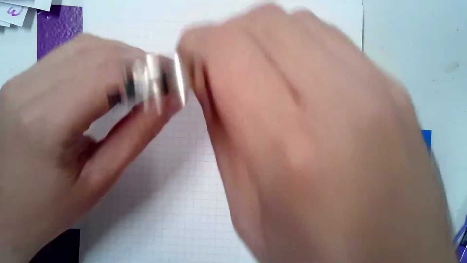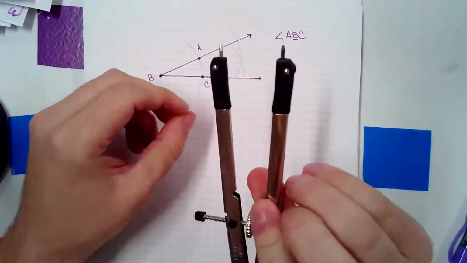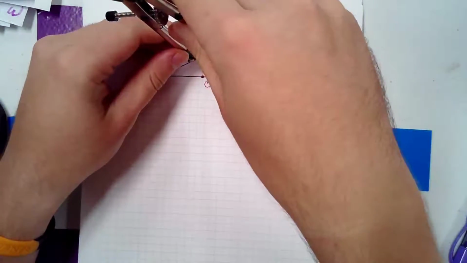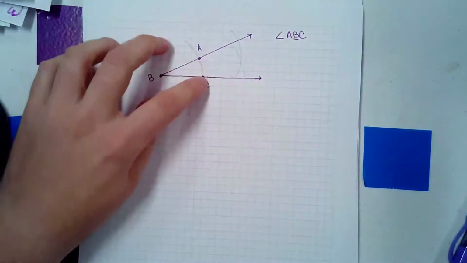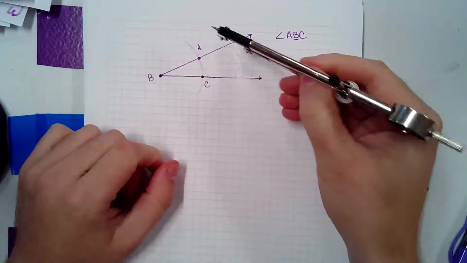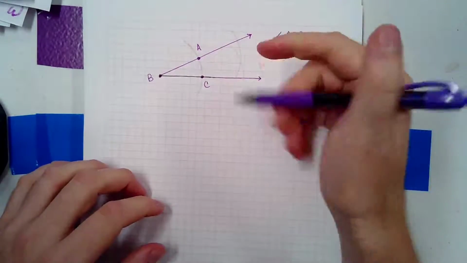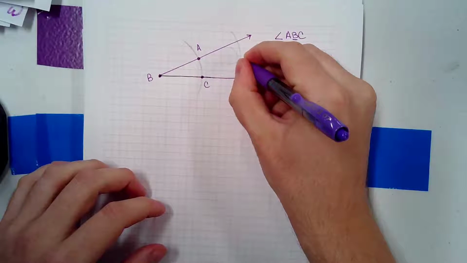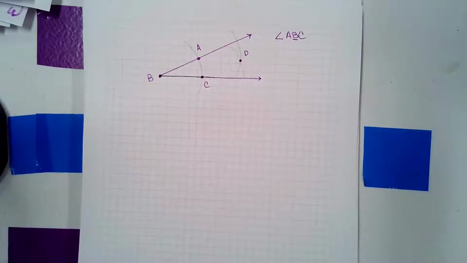So again, what I did is I put my point of the compass on A, and I drew an arc. And then I went to C and drew an arc that's the same compass setting, right? So if we're thinking in terms of circles, our radius for the circle that we're drawing is the same when we go for A and C. So A and C are centers of circles. And we only drew the part of the circle that we need. Where those arcs intersect, put a point. Let's call that point D. And I think you know what's going to happen next, right? We're going to take out our straight edge.